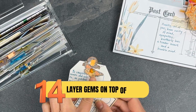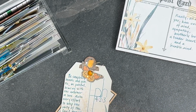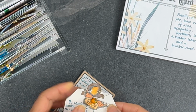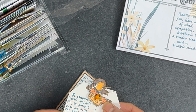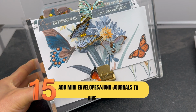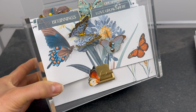These are gems. Now, I have an array of gems, but I have a really small container with just miscellaneous gems that I just throw in there. And you know what? I went to that little box and I said, okay, I'm going to just adorn these butterflies with miscellaneous gems that I found in my little box.